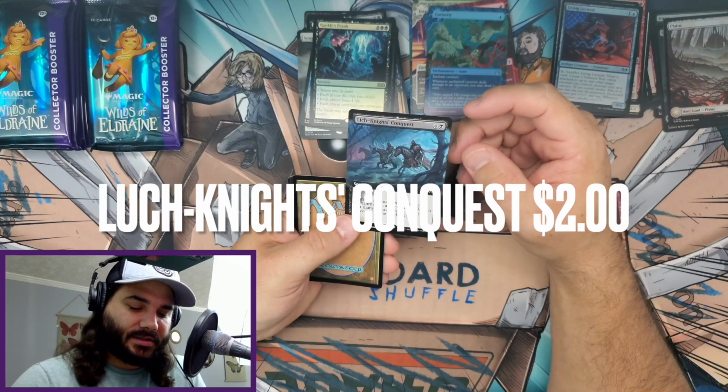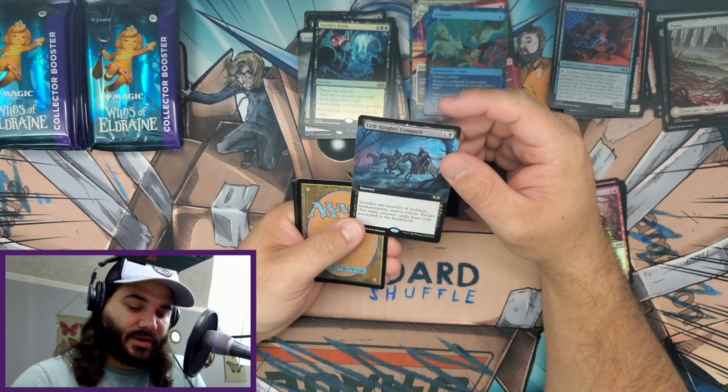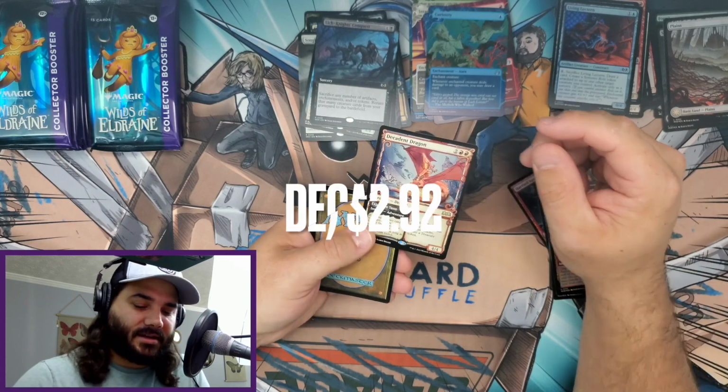Lich Knight's Conquest. Sack any number of artifacts, enchantments, or tokens. Return that many creature cards from your graveyard to the battlefield. So that's pretty cool. Some recursion there. Very cool artwork.